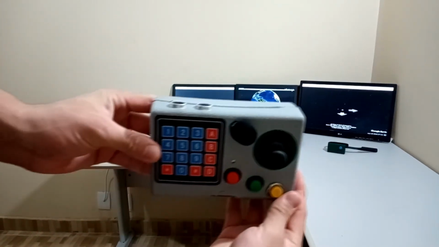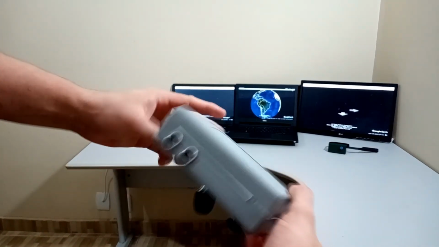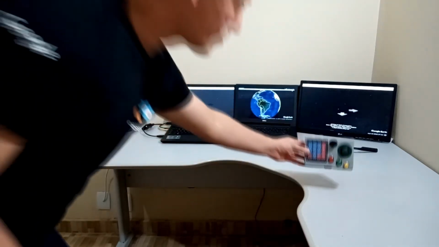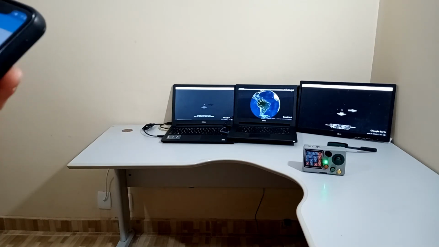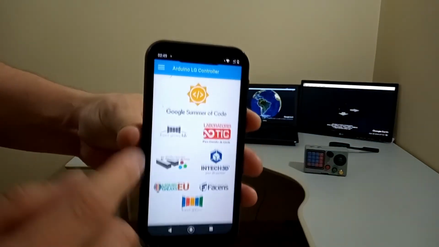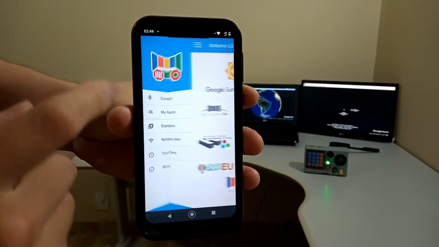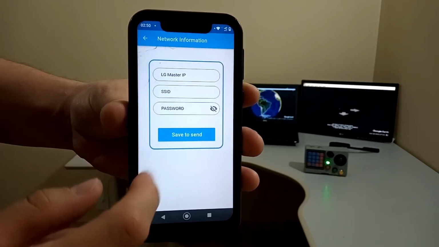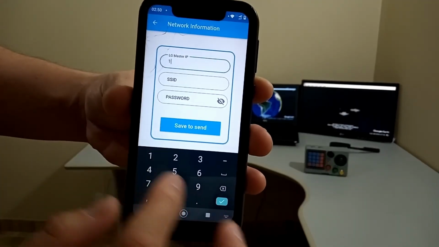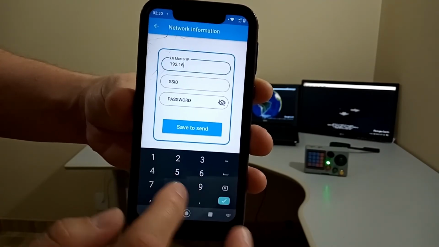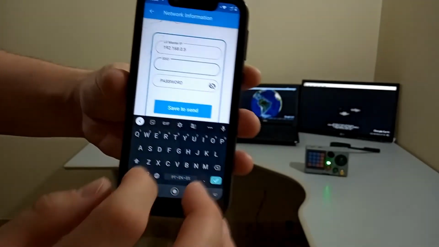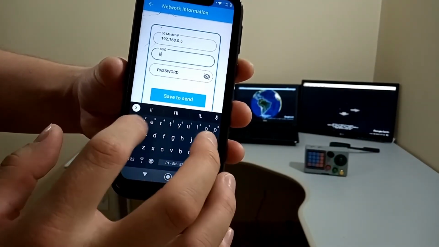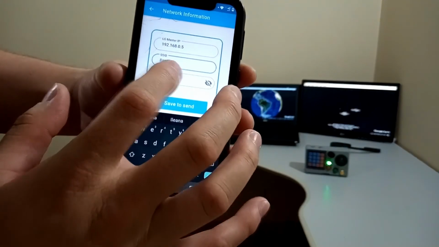The controller and the glove can be used without connecting cables, using a Wi-Fi connection and batteries. To connect to Liquid Galaxy, you need to start the Python script on the master computer. Then, open the Android application, click on the Network Info tab, enter the IP of the master computer and the data of the network to which it is connected, SSID and password.